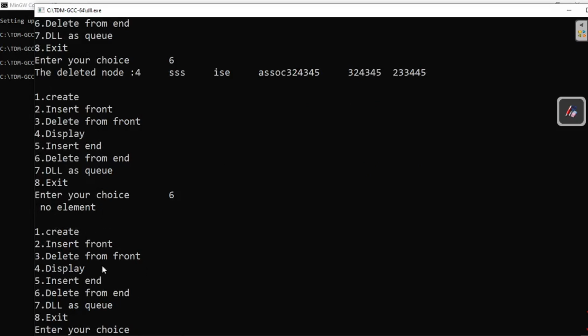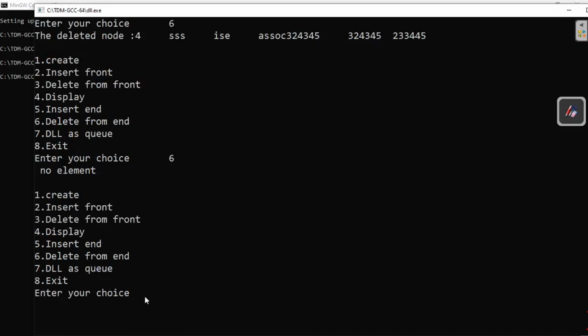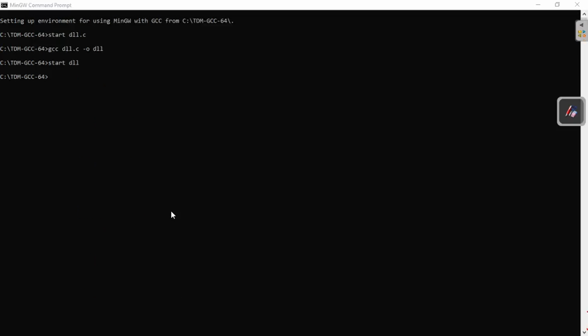Okay, and now similarly you can try with the DLLSQ. The implementation of DLLSQ in the exam is not necessary. Using these functions you can demonstrate it, otherwise you can implement and show. Exit, how do you perform exit? That is just by pressing 8. You can see here I have come back to where I had left off. So this is about the 8th program of the data structures laboratory.